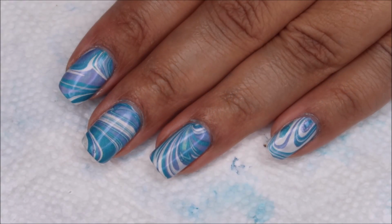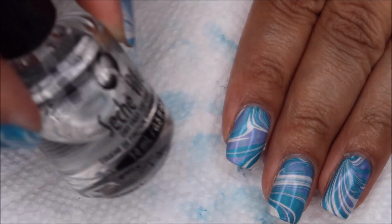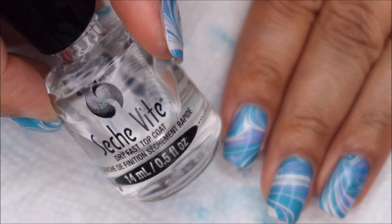Once you've finished your cleanup, go ahead and finish with a top coat. As usual, I'm using Seche Vite.